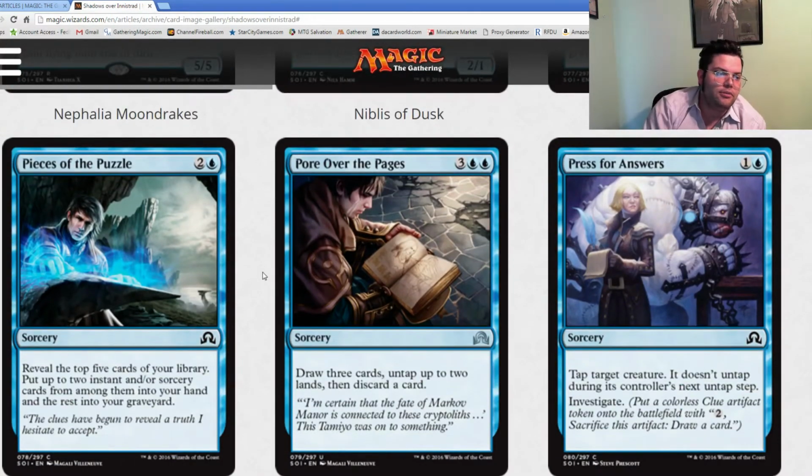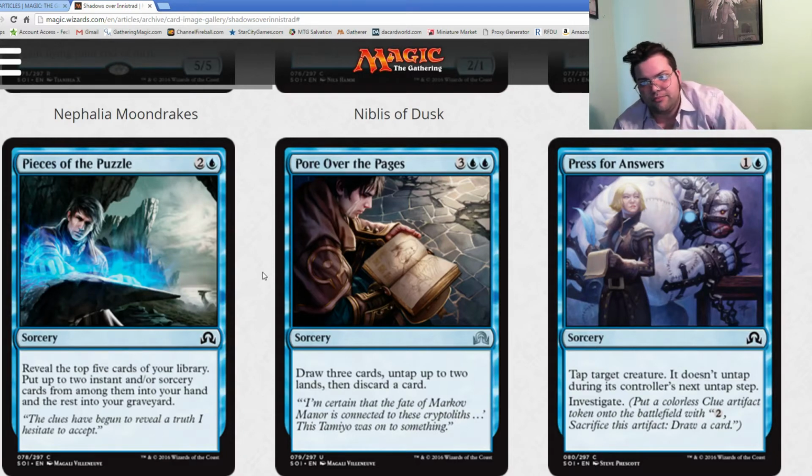Pieces of the Puzzle, 2 in a blue, sorcery, reveal the top 5 cards, put 2 instants or sorceries into your hand, the rest into your graveyard. It's not normally going to be playable. If you have enough sorceries and instants and need Delirium, sure, but it's like a D-.